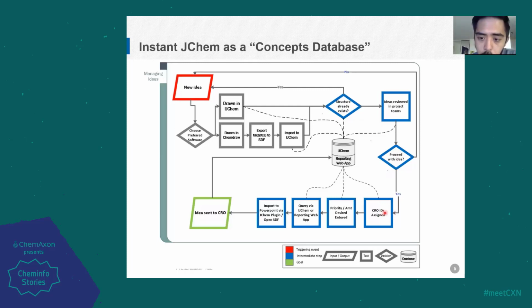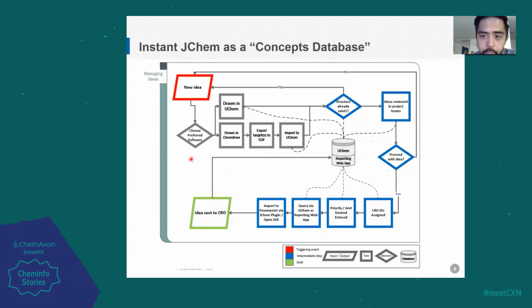So for example, you might have 4 CRO IDs with 4 unique ways of identifying these structures you send to them. You can also add metadata directly into the database. So the priority, for example, the amount desired, you can add comments to the CRO, things like that. You can report off this information after the fact and then export it for sending to the CRO. And this is all based around IJC.